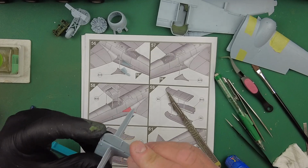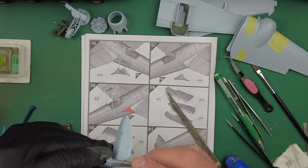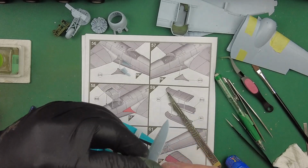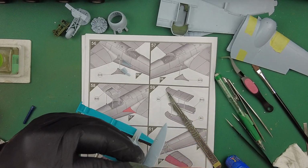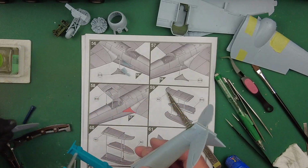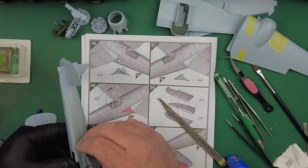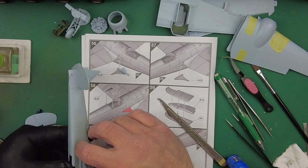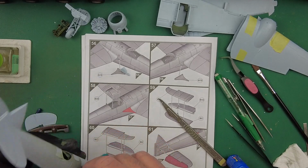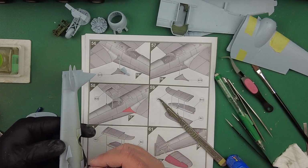There are no locating pins for the tail, but there is a nice recess here, and it fits really rather nice. There's also options here to put in the control lines to the tail. Probably do that once we finish painting. So that's the tail surfaces. The other bits we've got to put in are these fillets, and they just sit in here like so. I don't think it really is required for us to have the wings in place to get these in situ. They just need to marry up with this trailing edge here.